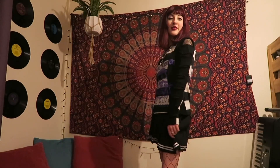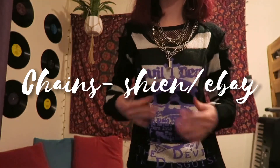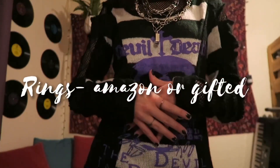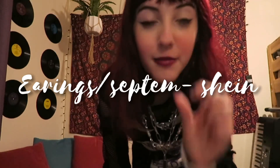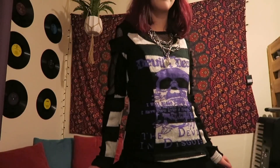This is more of a going out outfit, maybe if I was going shopping or something. For accessories I did all my chains — I like layering chains, I feel like it makes an outfit really edgy. I obviously have all my rings on, I keep them on all the time. Then I have these little devil bat heart earrings and my septum. I really like this outfit, it's definitely my style.